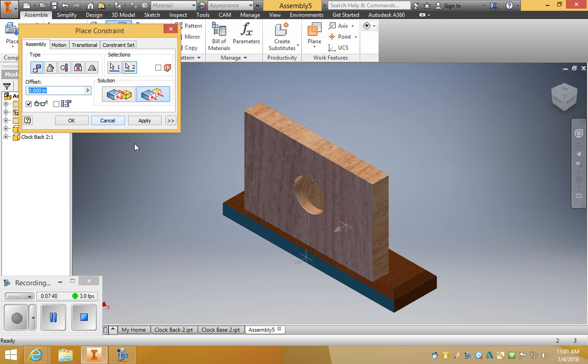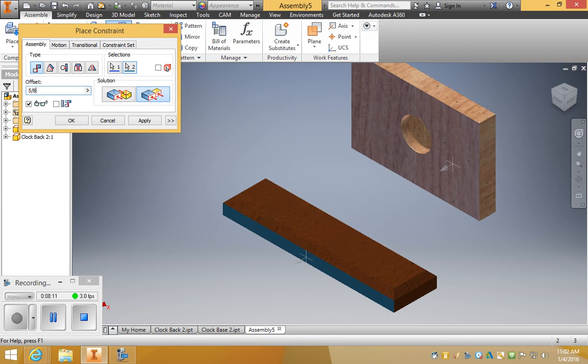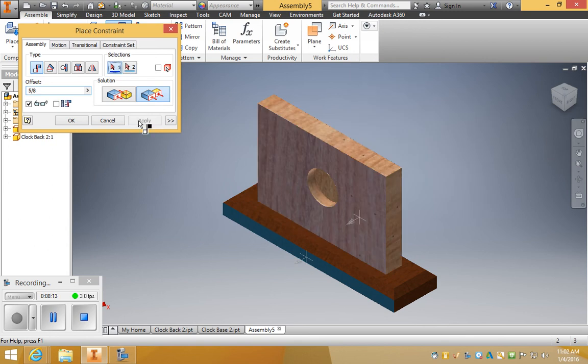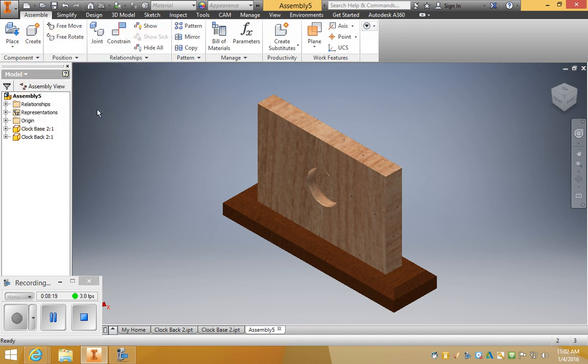Well, what do I need to offset? What we decided to do is take the difference between the depth of the base and the depth of the backboard. The depth of the base is 2 inches, the depth of the backboard is 3/4 of an inch. So 2 minus 3/4 is 1 1/4. Half of 1.25 would be 5/8. So I'm going to offset it 5/8 of an inch. I want to apply it, and then I want to save it.